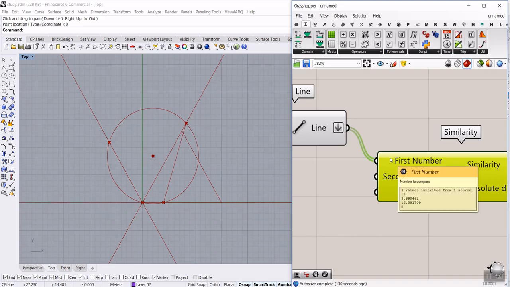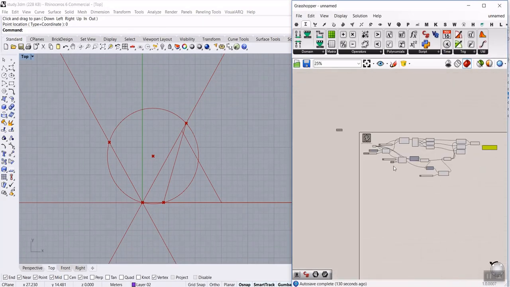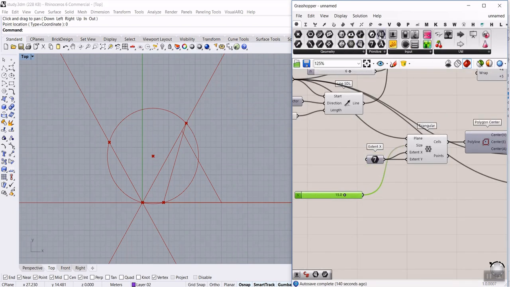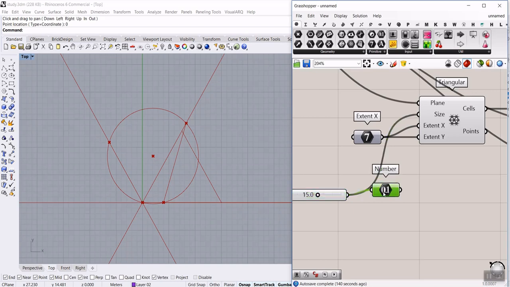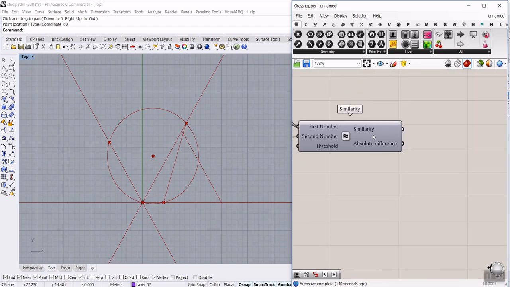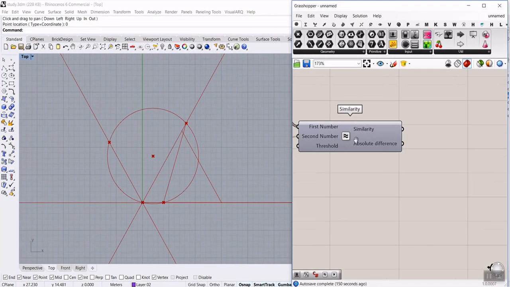If you connect the line to the number, it's going to extract the length and compare it with this number we had here. So I'm going to just connect a number to this so you can see that I'm using it here, and that's going to give you a series of true and false. Let's zoom in, and there is only one true, which is the line we want.